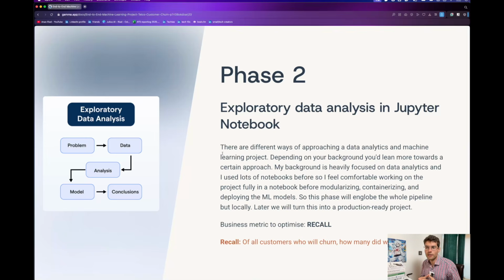And here we went through the problem, the data, we analyzed it, we built the model, we did hyperparameter tuning. And our conclusion is the model that we chose with those hyperparameters. And here, what we did, we focused on the recall, which is the business metric that we focused on. So I left all this information here. I didn't have to read too much through it because we built, and that's the best way to do things.